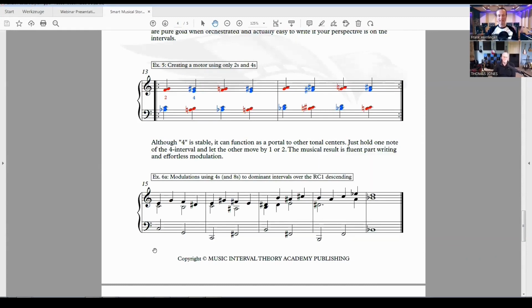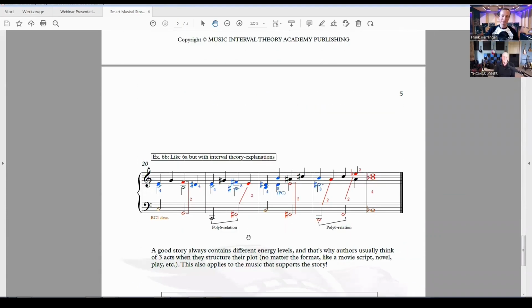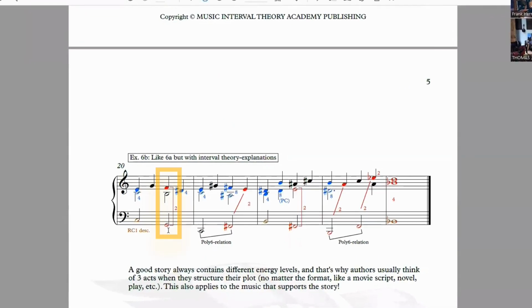Sounds actually quite nice. You might ask, okay, Frank, now where's the theory behind this pattern? Is it even a pattern or not? Yes, there's a ton of stuff going on. The 2s now spread over a wider distance. It's still the root tone and scale tone -7, the root tone and scale tone -7, the root tone, scale tone -7, and their resolution. So this is still based on the 2s and 4s.